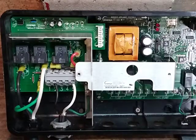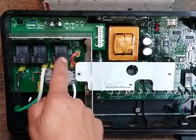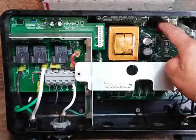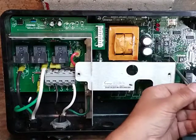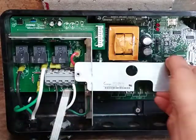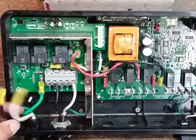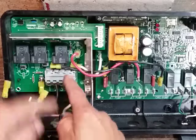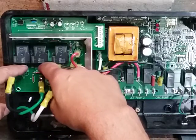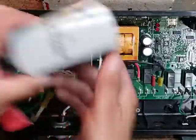Hi, it's Craig the Spa Tech. In this video I am replacing a heater relay board because the backside of one of these relays on the circuit board blew out. We had a LIM-OK LED that was lit indicating the high limit circuit was fine. The red heater on LED was lit indicating there was a call for heat but it wasn't heating. I had pulled the heater wires — this is your heater output — and voltage tested at inputs one and three which goes through these relays and out to the heater. Input voltage at one and three was good and voltage out to the heater was bad. This is a 115-volt plug-in spa with the sideways prong and the GFCI cord.